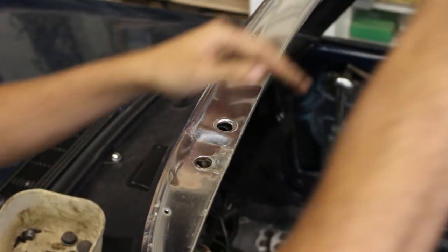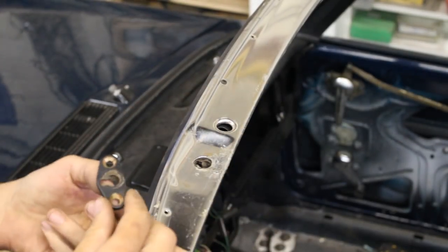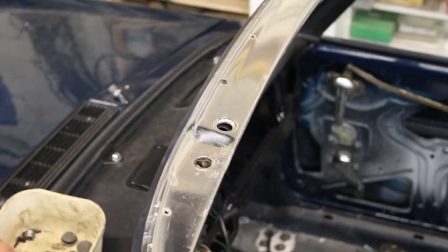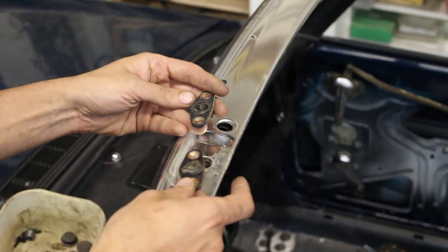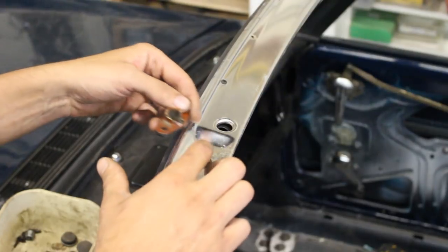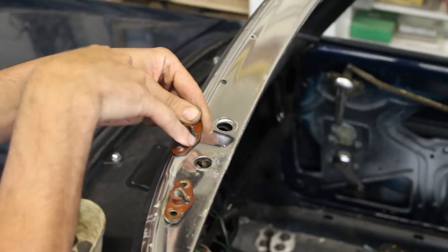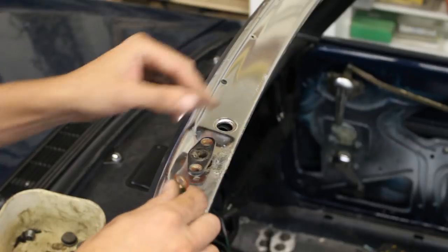So let me show you here what's the situation. Inside here you have one of these that is screwed. Now I put the aluminum cover on top, but you have two of these to go here and there, and they are handed, they have left and right. Like you see here this slope. The higher side needs to be towards the center, and the lower one, that wedges down, is to the side. So this goes on this side and this one goes on the other side.